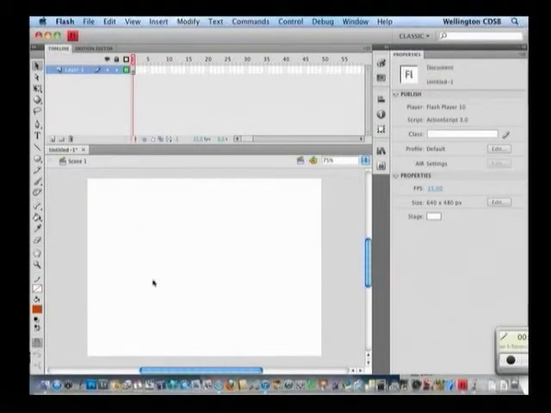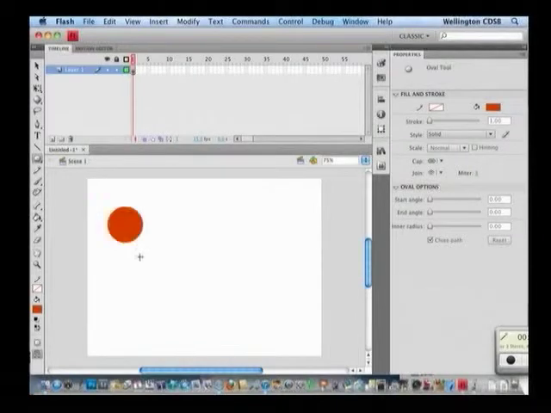And then on the right side here, we've got our property inspector, and the property inspector will change depending on what you've got selected on the stage. So right now there's nothing on the stage, so it's giving us information about the stage, and again it's telling us 15 frames per second, 640 by 480. So I'm just going to quickly draw a circle here to show you how the properties change. So now, rather than showing me stage properties, it's showing me properties about that oval. So what its fill is, what its fill style is, it's solid, and we've got some other stuff here that really doesn't impact too much on us.